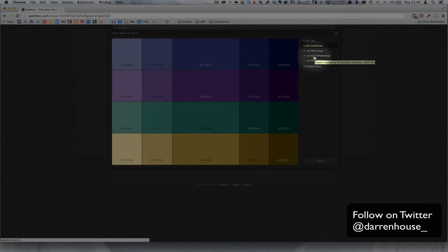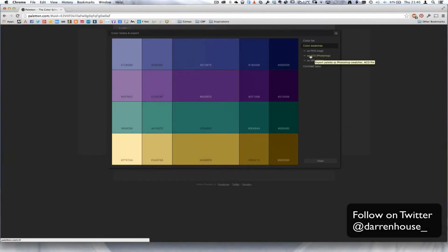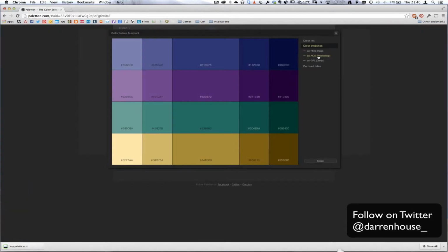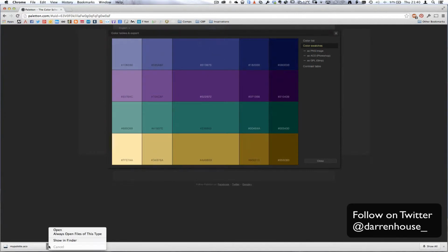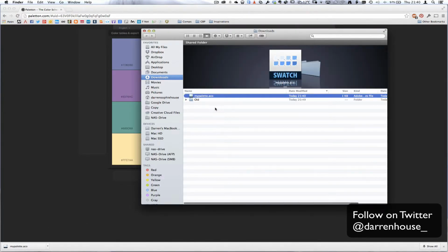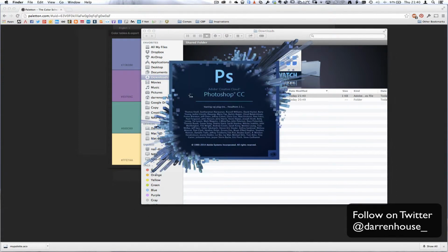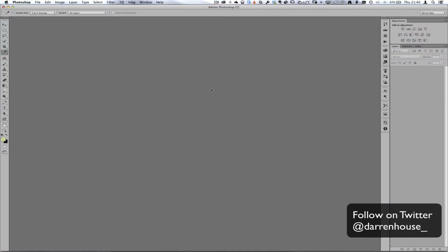Now, Photoshop gives you this lovely export facility, import facility for swatches. So if you just click on the ACO Photoshop, click on that, that then downloads. As you'll see, it's downloaded here in my downloads palette. And if I now go into my downloads, you'll see here that my palette is here. Now if I just double click on that, that will bring me straight into Photoshop and actually will load that swatch into my colour palette.